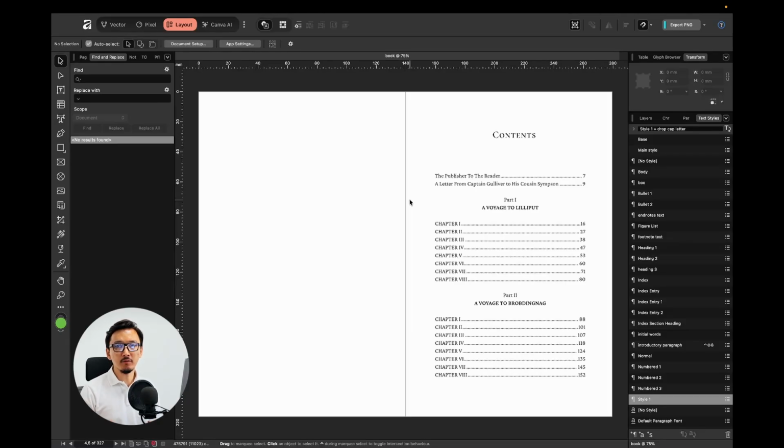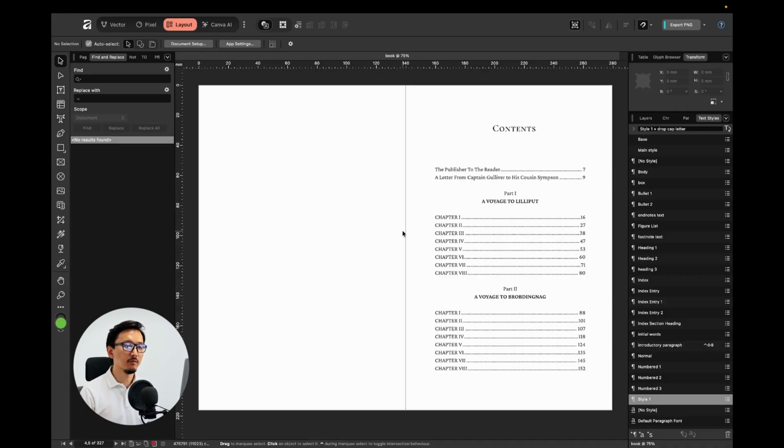There are some cases when you want to start your chapter 1 at page number 1. For example, like here. Here is the table of contents of the book, and we have some front matter stuff here, and then part 1. And we want our chapter 1 here to start at page number 1, and I will show you how you can do this. First, let's have a look at our book.